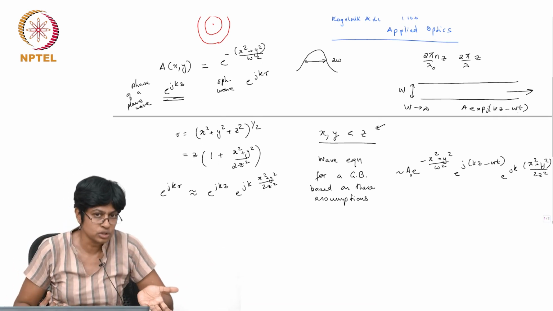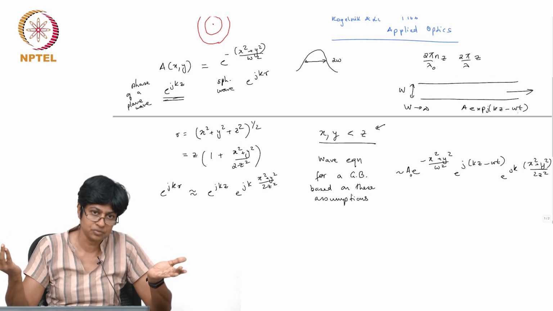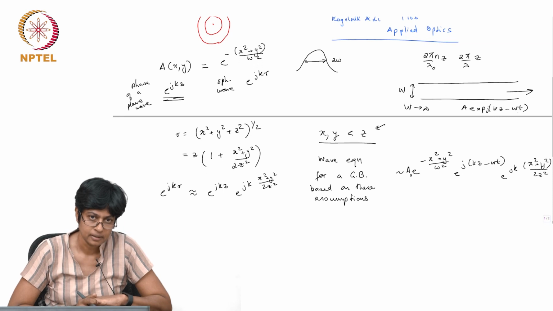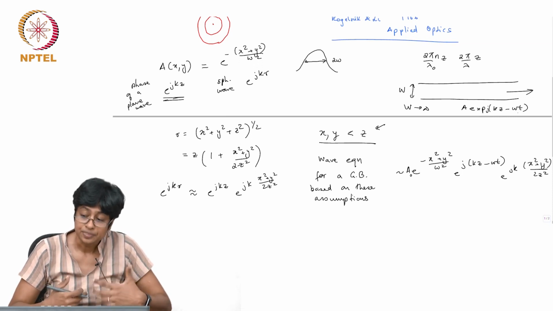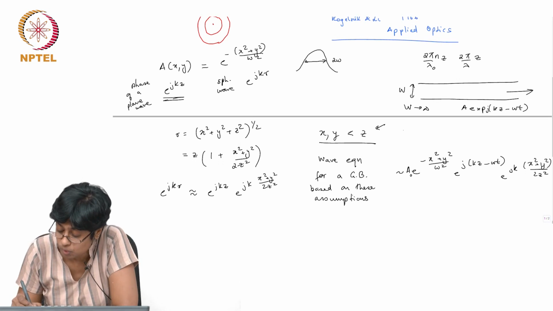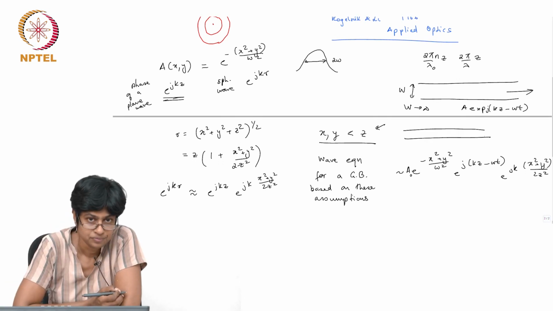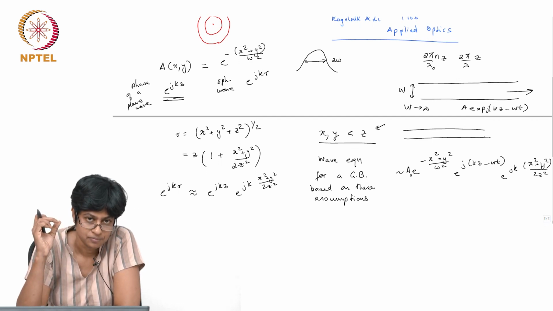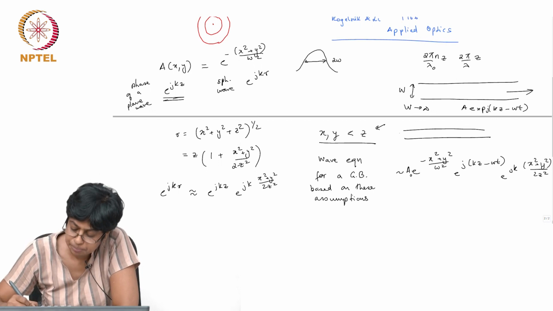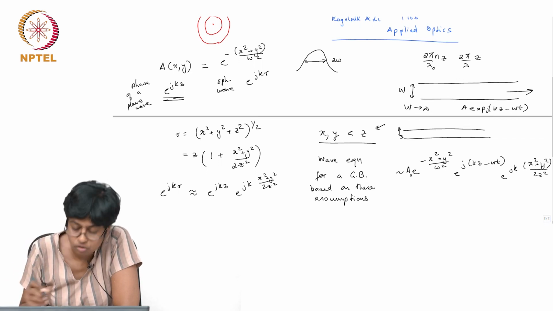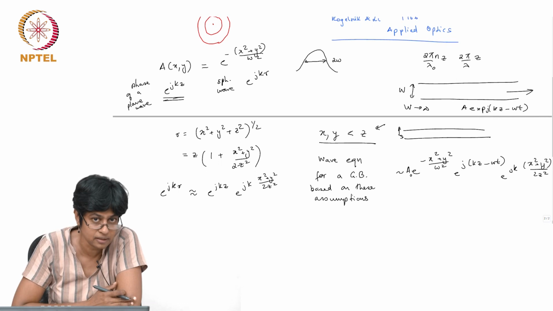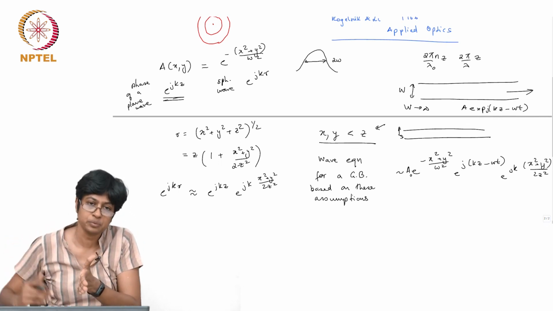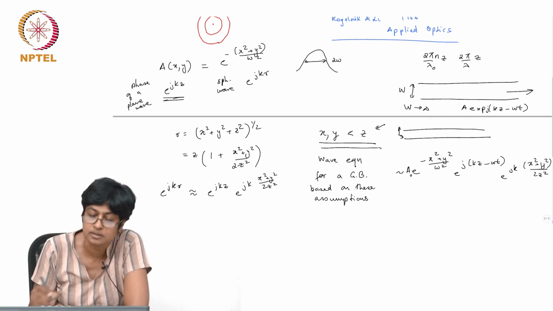But that's not a true solution, because if the wave actually spread across infinity, it would have infinite energy, and of course, we can never generate such a wave. So we are making the assumption, in the way I draw this, that I'm considering a wave of finite width. In other words, the spread of the wave in this direction and in the orthogonal direction, so in the transverse plane, those dimensions are much smaller than the distance over which the wave is traveling. And that's why I arrive at this.